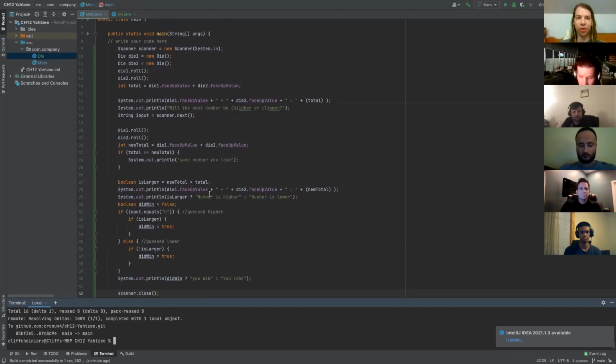Sound good? So that's the challenge for the weekend. See if you can turn this into a repeating game until they lose. So if they win, run another round. Every time they get it right, go another round. Once they lose, show them their score and quit out. The advanced challenge is to get the score. Otherwise, just quit out if you don't want to do the score. Score is easy to add once you get the main flow of win, run again, lose, quit. Sound good? All right. Go for it, everybody. I will see everyone on Monday.